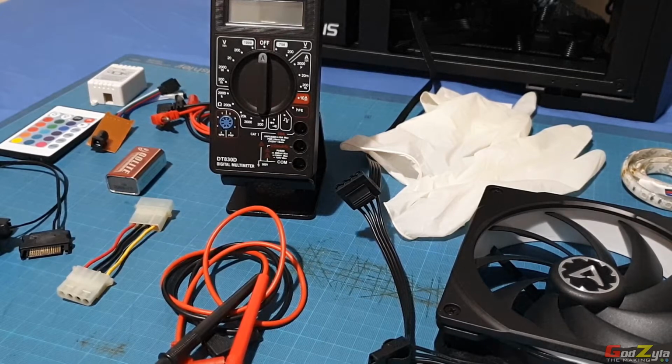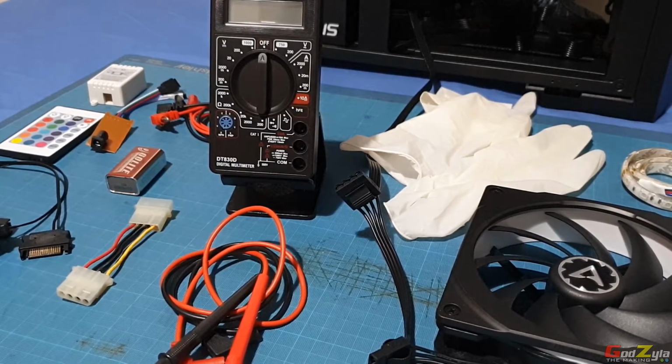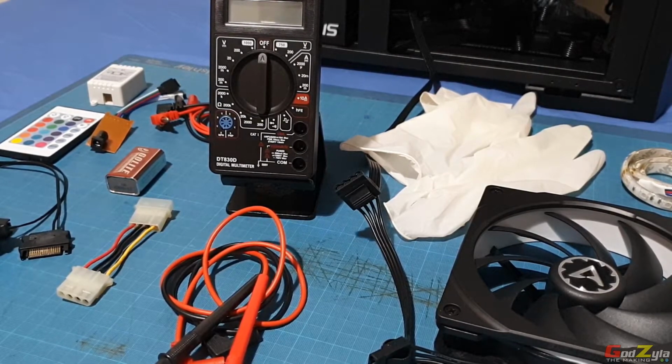Hi everyone, welcome back. Today I'm just going to do something different. Over the past years of modding with the PC itself, I've learned a great deal about electronics, whether from friends, from the internet, or from books. Now, I'm just going to share it with you.